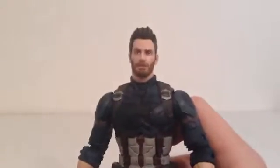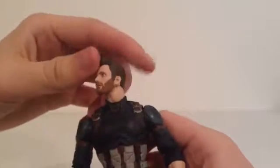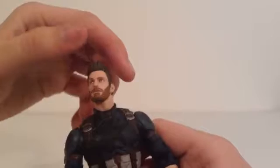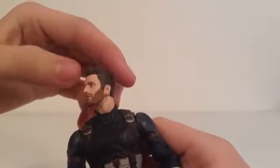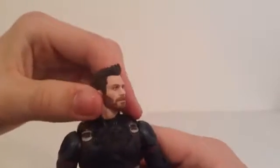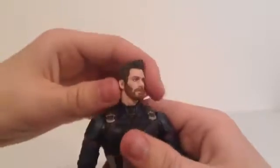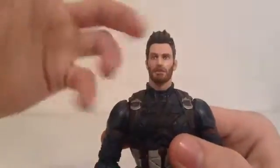Alright, now to detail. Like I said before, the head sculpt looks fine. In certain lighting it looks red, almost like Obi-Wan Kenobi, as you can see right here, which does bother me a little bit, but not too much. Since this is a Captain America action figure, and I like Captain America, I would definitely, if I felt the need, go in there and paint it up to the best of my ability to make it look a little nicer. I'm sure a lot of people will be doing that, since a lot of people are good at that stuff and want their figures perfect, which I do too, but sometimes they just aren't, and sometimes I don't do anything about it.